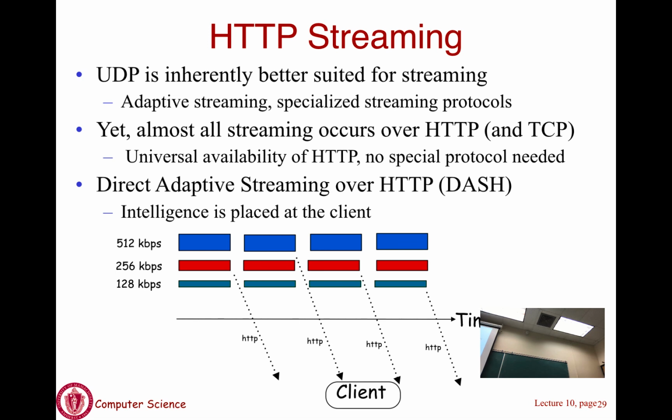So what happens is every video that you upload to any streaming service that provides this kind of service will be encoded at different quality levels. Here green, red and blue are low quality, medium quality, high, but there will be many more quality levels. And it's up to the client to figure out what quality level to ask for. The server is not going to know whether you are on a phone or not. The client is smart enough to know it's running on a phone or some other device, and it will ask for the right quality level.